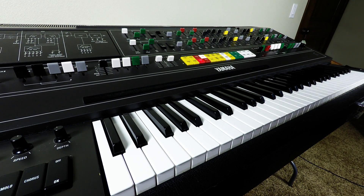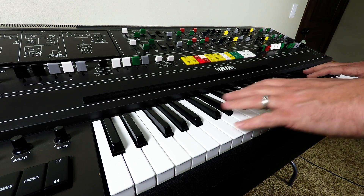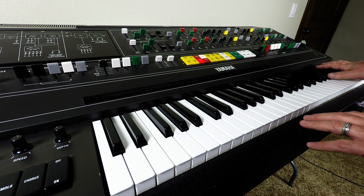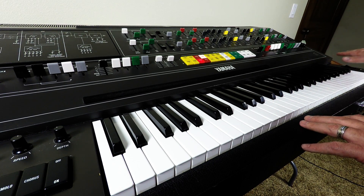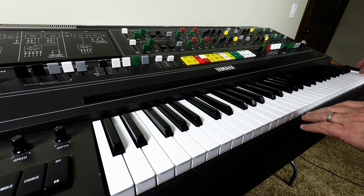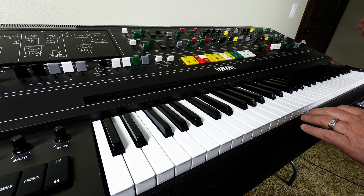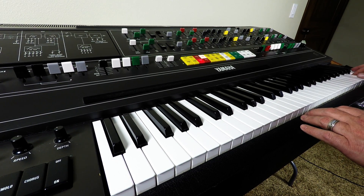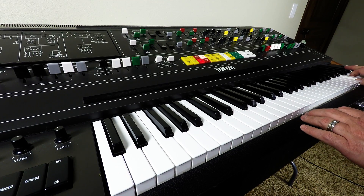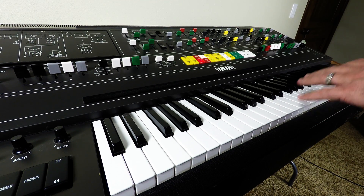It's been a long time since I've done a CS80 video, so I think it's time to do another one. I'm having some problems, specifically my aftertouch on my keys, mostly in the upper bank. It seems to take a while for these sections to wake up. I have some keys that don't even respond, like this B — no matter how hard I press, just nothing — but other keys around it work fine.